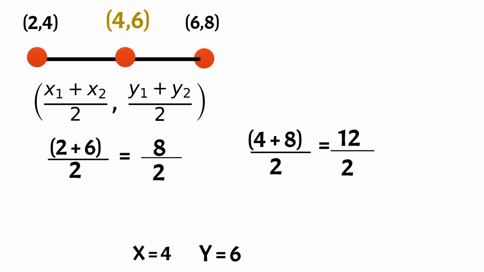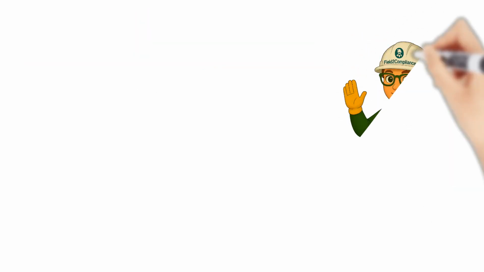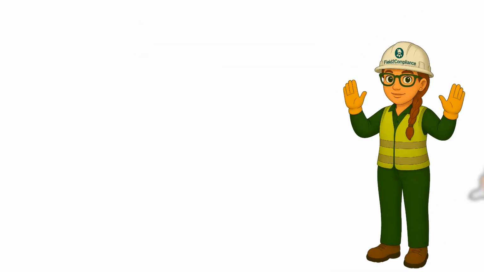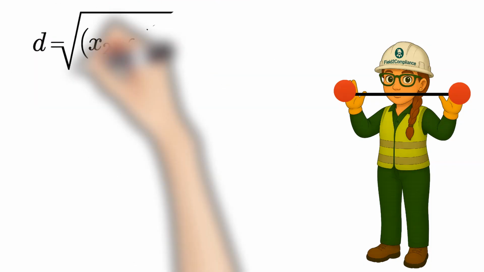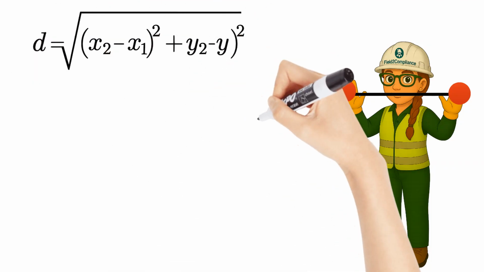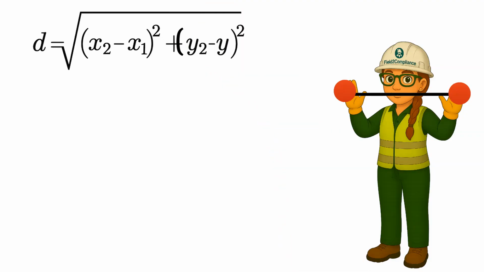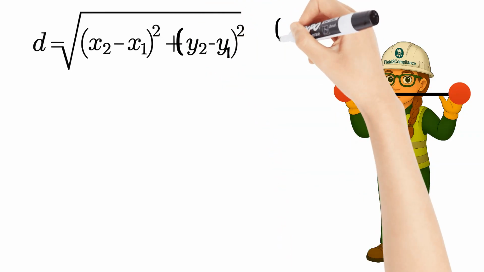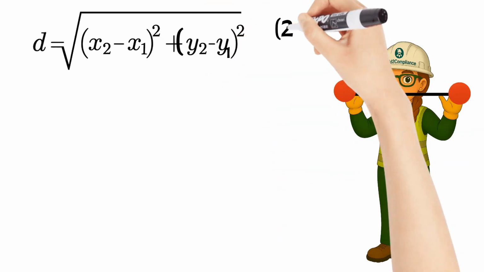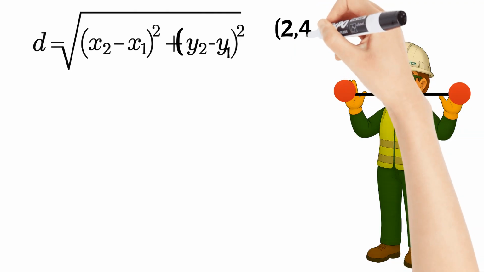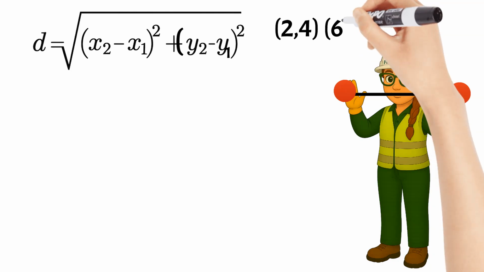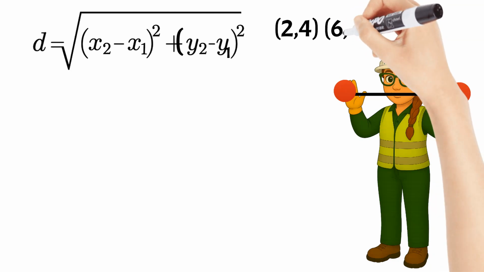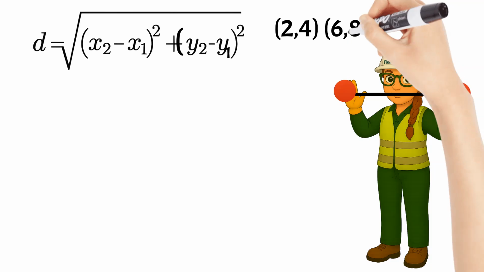Now let's look at the distance between 2 points, which is just the length of the line that's connecting those points. You take the square root of x sub 2 minus x sub 1, that's your second x minus your first one, and square that. Plus y sub 2 minus y sub 1, so your second y minus your first y, and square that. Don't forget to take the square root of all of those together. That gives us the length of the line.